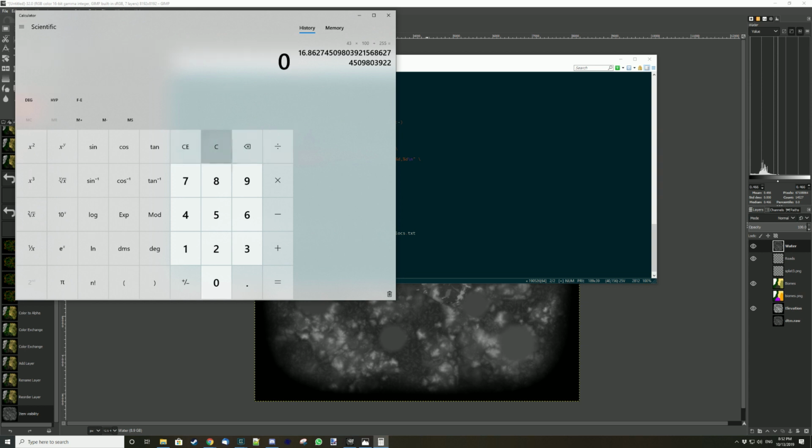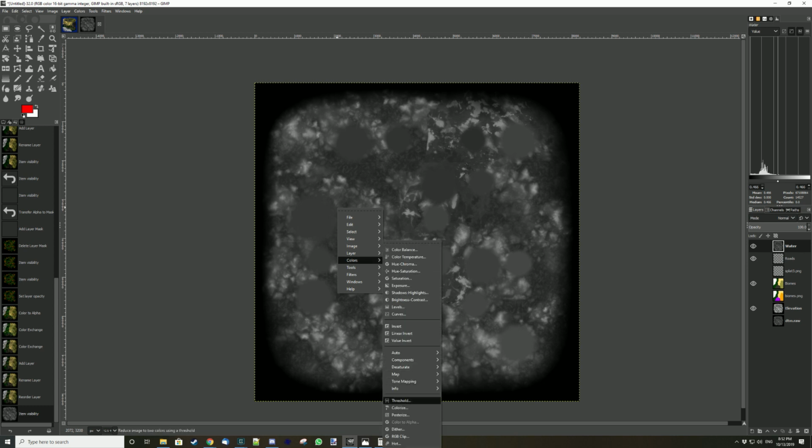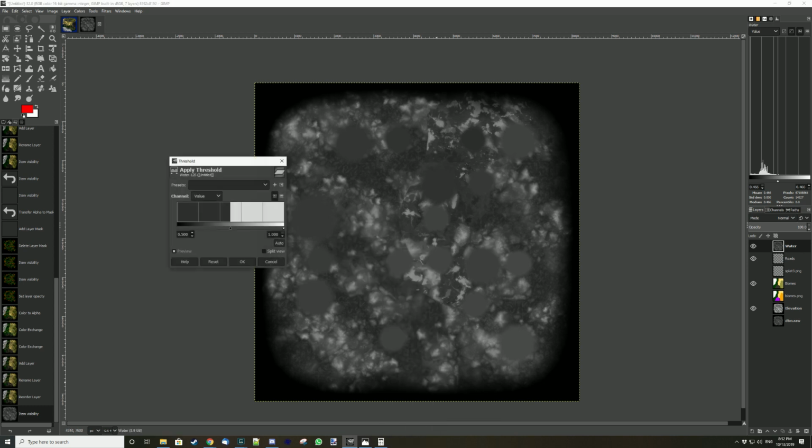So actually I'll have to erase that and instead do 44, which is 43 plus 1, times 100 divided by 255. So I have 17.25, something like that. Okay, so on this water layer here, I'm gonna select colors, and I'm gonna select threshold.